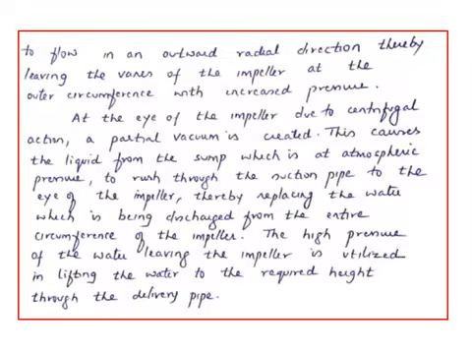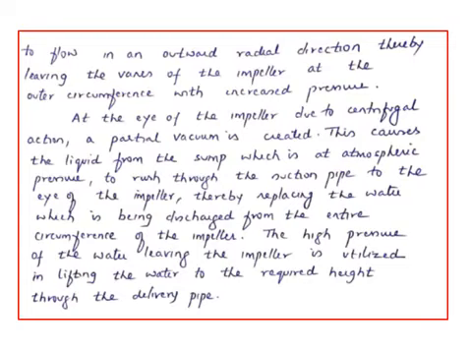Now what happens when the water is thrown away from the eye of the impeller? At the eye of the impeller a partial vacuum is created. You know that the water in the sump is at atmospheric pressure, whereas at the eye of the impeller a partial vacuum is created. Water always flows from higher pressure to lower pressure, so the water from the sump goes to the eye of the impeller, replacing the water which is being discharged from the entire circumference of the impeller. Again, when water is supplied to the eye of the impeller, it is thrown away from the central axis of rotation, moves to the outer circumference with increased head, and again a partial vacuum is created at the eye of the impeller.